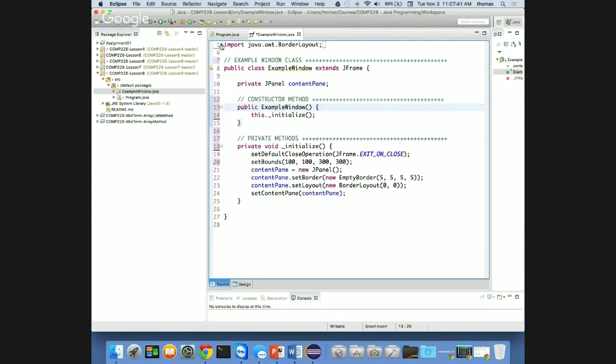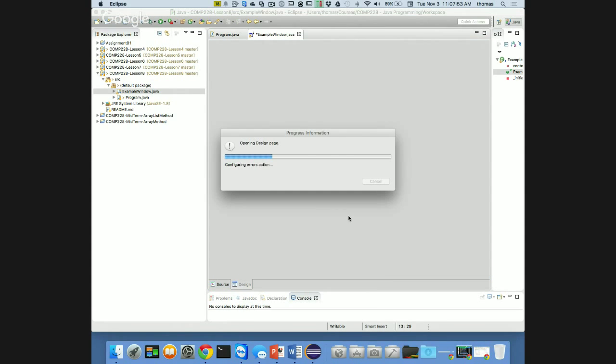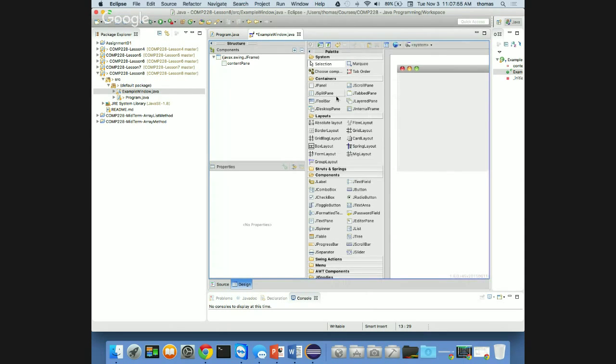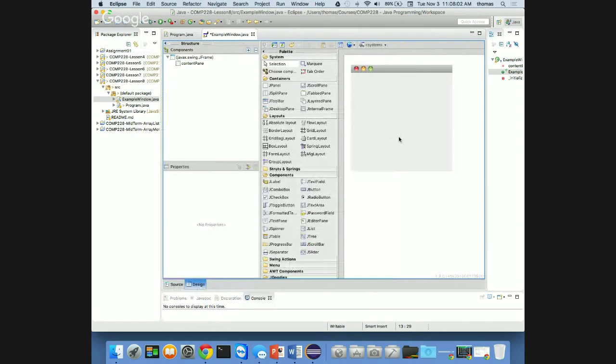Notice how, again, as it opens up, you can see that the imports are all bundled together. It's good from an optimization perspective to do this. All right, so I've got this. If I click on the design view now on the bottom, if my design complies with Window Builder, and I said if, you'll be able to pull up a preview of what my window is going to look like here in Window Builder. That's what it looks like.